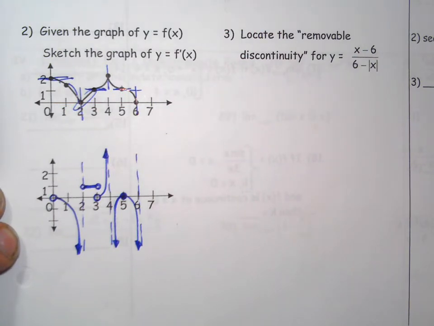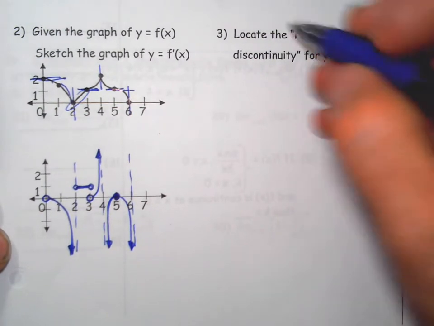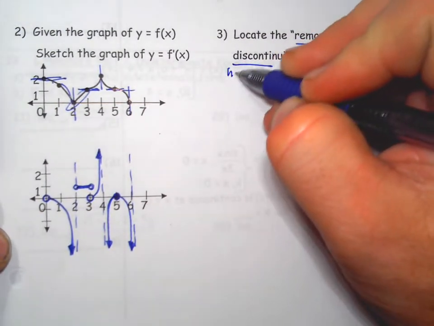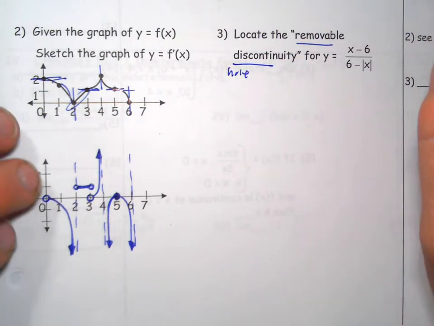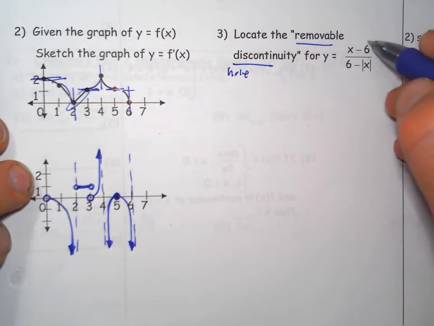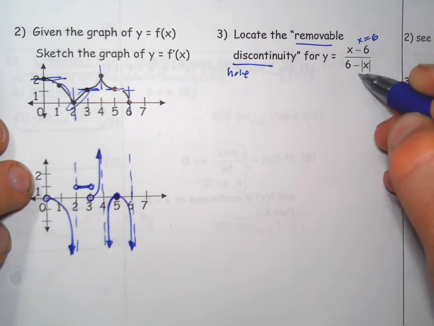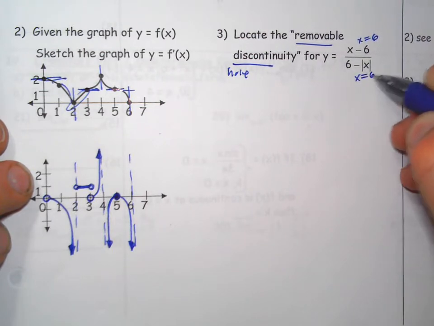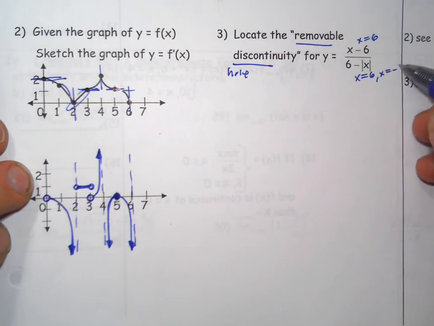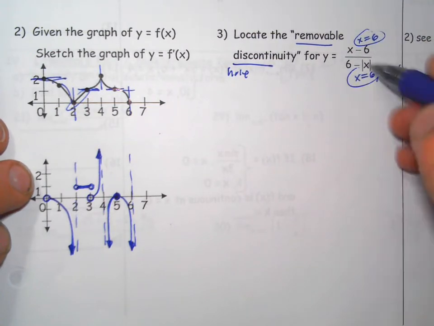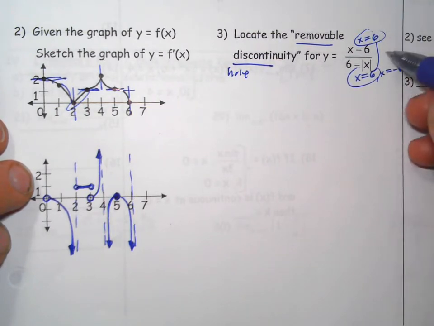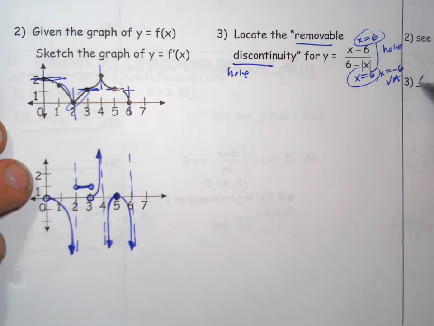So vertical asymptote lines. Okay, number 3, locate the removable discontinuity. A removable discontinuity is a hole in the graph. So essentially I'm telling you to find the hole. Now you could say, well, x equals 6, and then here the thing that makes this 0 is 6 and also negative 6, right? So when you get the same one on the top and bottom, that probably means that there's a hole in the graph. And this would be vertical asymptote. So I guess we could just say the removable discontinuity is at 6.